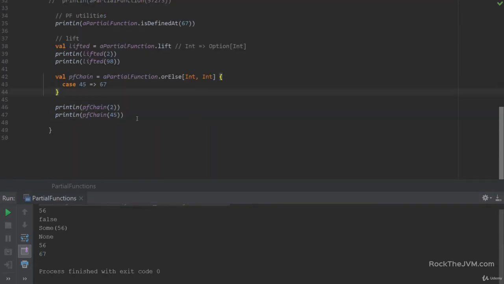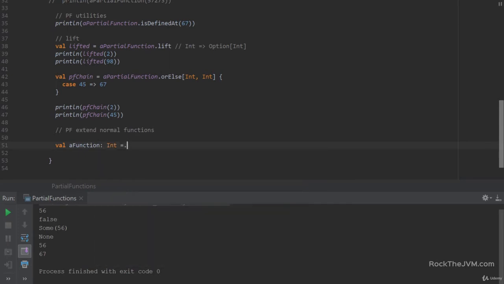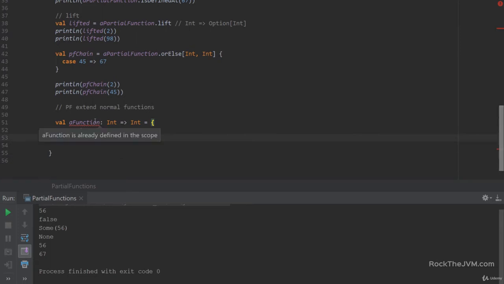Now, also useful to know is that partial functions can be attributed to something declared to be a total function. So basically, partial functions extend normal functions. So if I say val aFunction, which is of type Int => Int, and I'm going to say case 1 => 99, let's call this a total function.